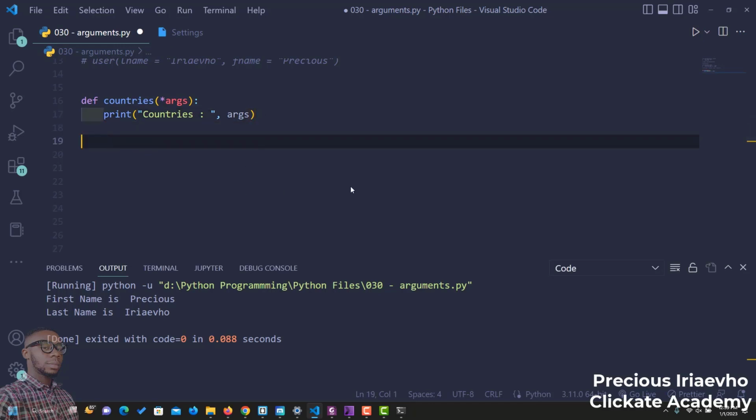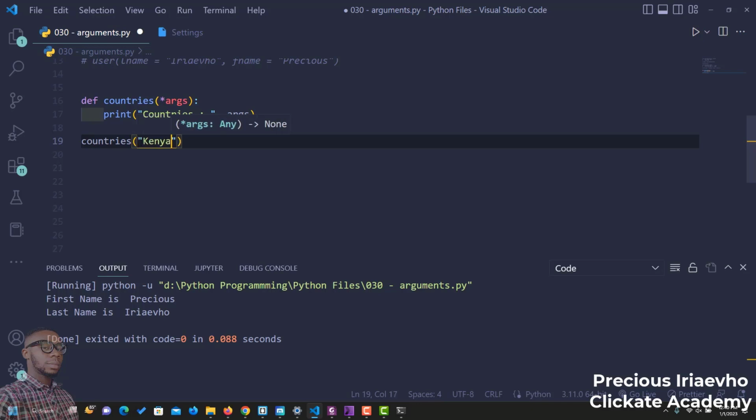To use this function, we are going to send in our arguments as a tuple. Remember, a tuple cannot be mutated, it cannot be changed. So it's better to use a tuple because you can't change the value of a tuple. So let's go. We call countries, and we pass in the countries that we want to pull out.